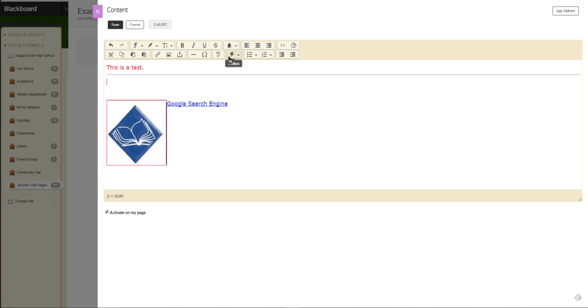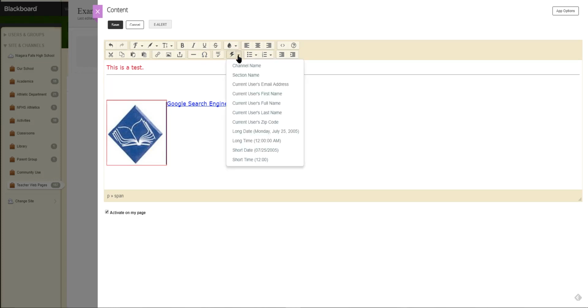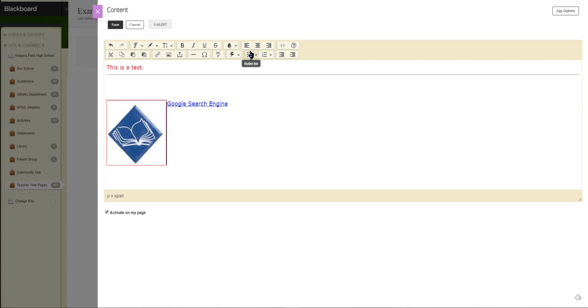There's a spell check. This toolbox here, again, you might want to play with it. It's probably not something you need right away, and you would have to put in that information before it would be able to pick it up. Again, you can put bullet lists if you want, and so forth.